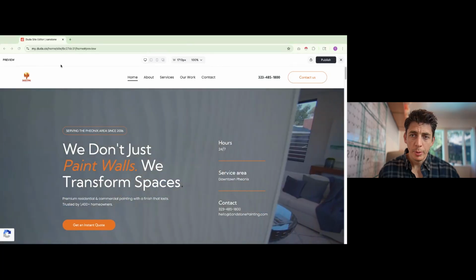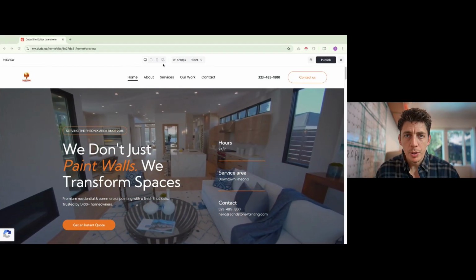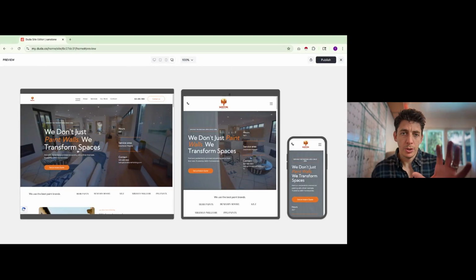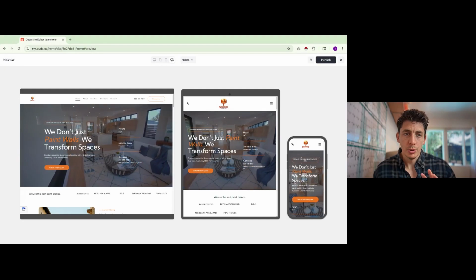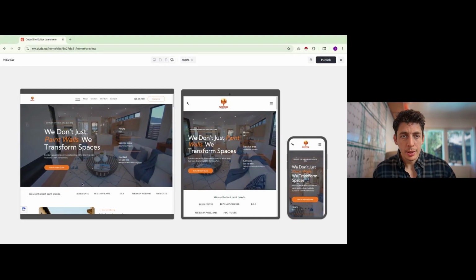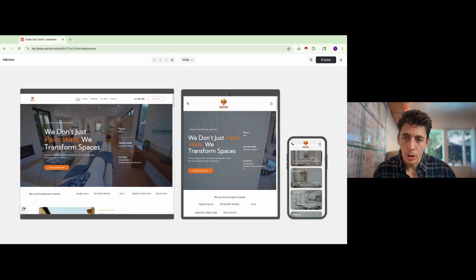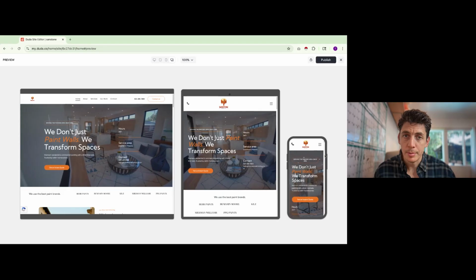I'm going to walk through basically what a Painter's OS website looks like, all the features. So, first and foremost, a Painter's OS website, and this is just a mock up. Again, it's called Sandstone Painting, but this would all adjust to your brand. They come in desktop, tablet, and mobile. This is what they call a responsive theme, which means that the website works on all three types of devices.